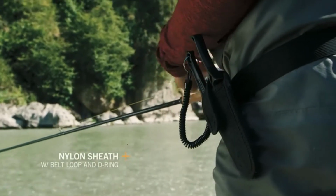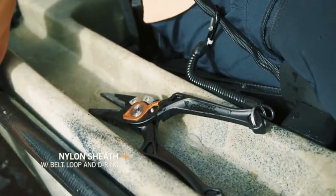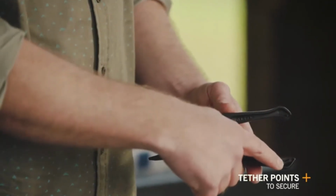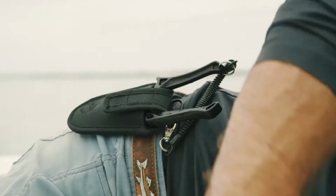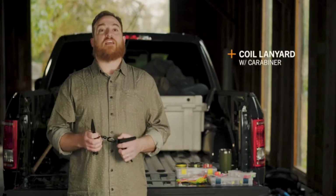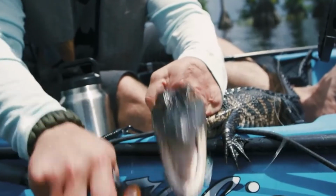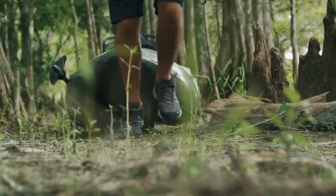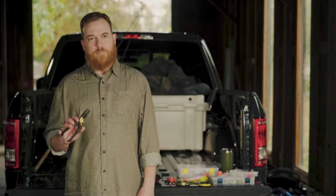The Magna pliers include a sheath and a lanyard. Because of the multiple tether locations on the pliers, it's easy to put it on right hand, left hand, belt carry, or chest carry. Also what it does is this carabiner here allows you to detach the pliers from your person in case somebody else on the boat or somebody else on the river needs to use them. We designed the Magna plier to be ideally suited to adventure angling situations. Whether you're on a kayak, whether you're hiking, whether you're wading in a river, the Magna pliers are built to last.